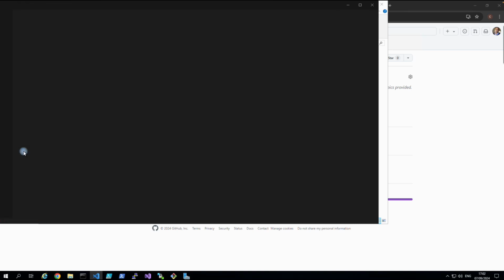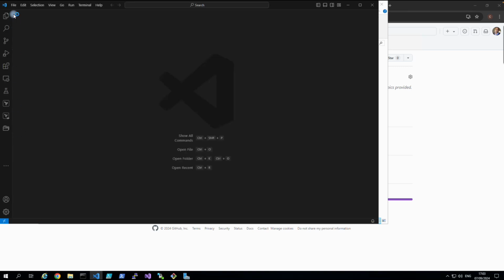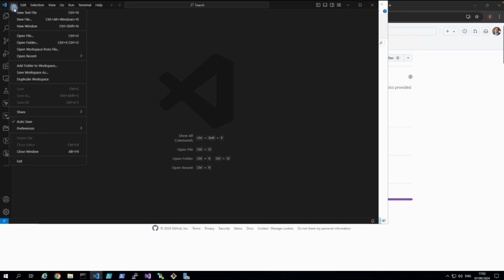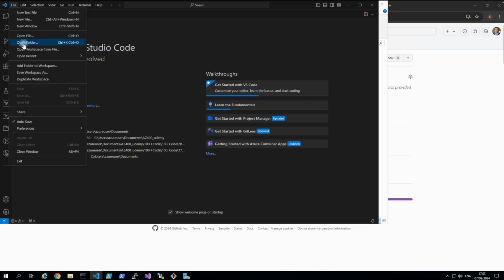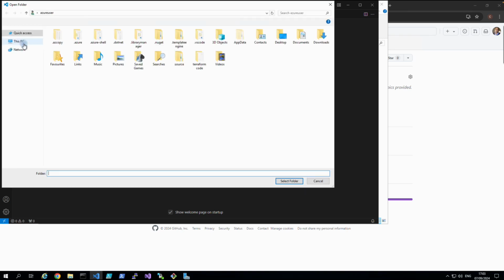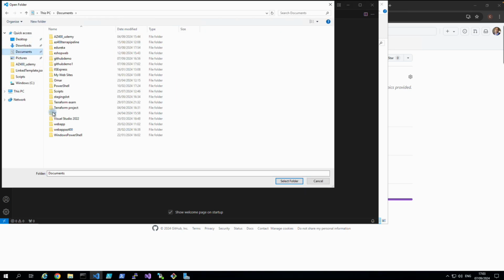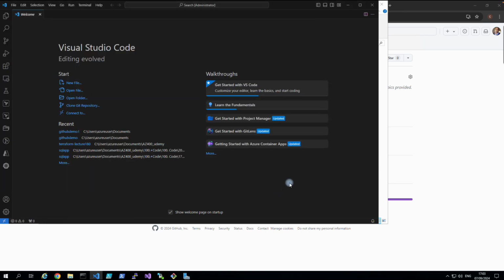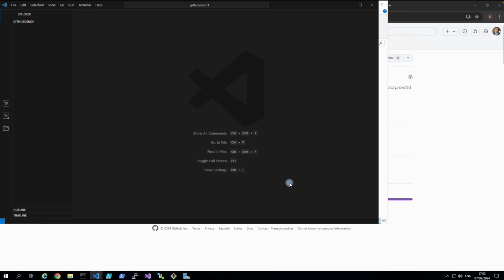Close folder, file, open, new folder, and if I go to documents, and it will be GitHub demo 1. Select folder. Okay, so we enter this folder now.